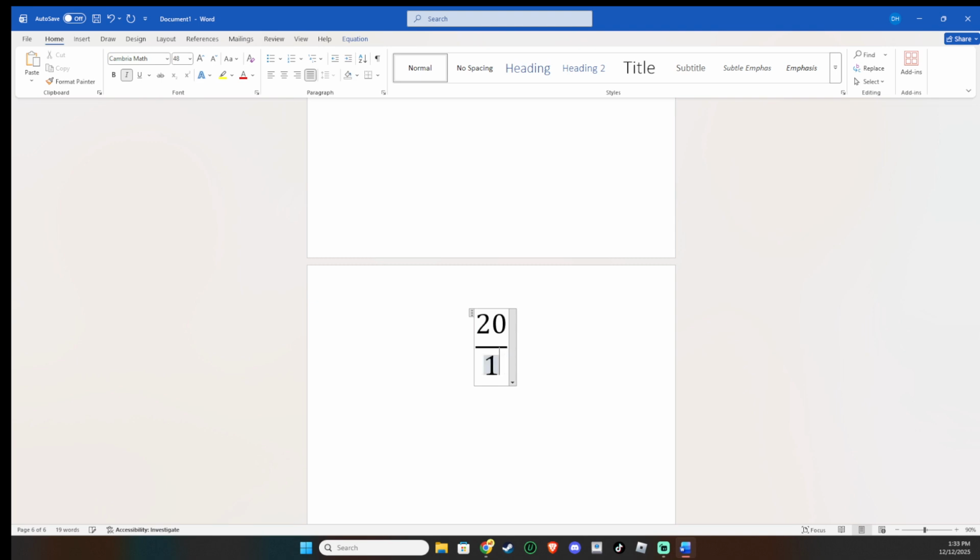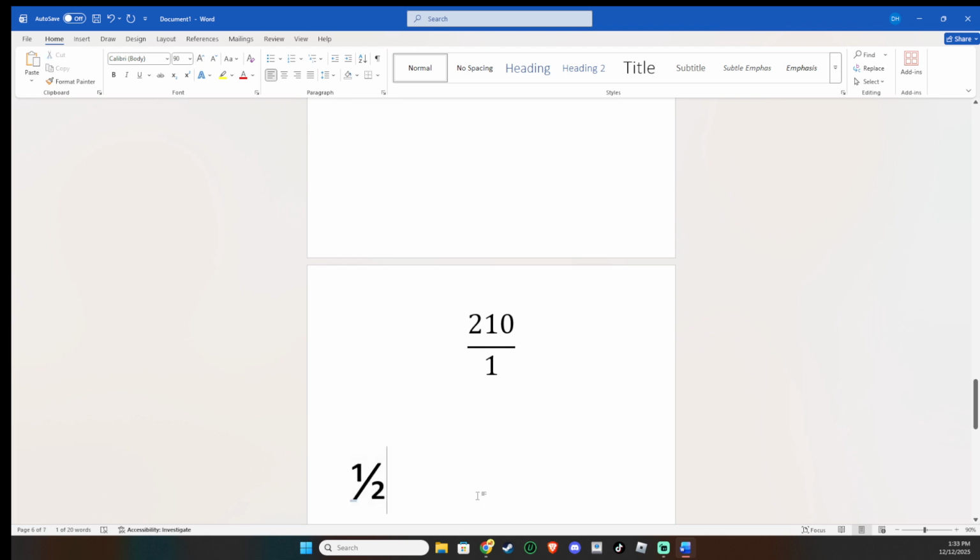If auto-format is enabled, Word may automatically convert them to the single-character versions ½ or ¼. Keep in mind that only a few common fractions have these special symbols, so less common ones won't auto-convert. If you don't see the conversion happen, or if you're working with custom fractions, the equation method is the reliable, professional choice.